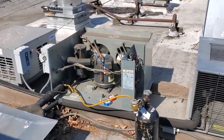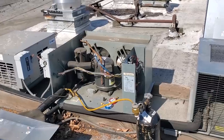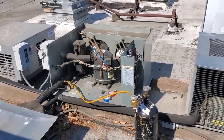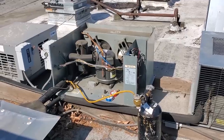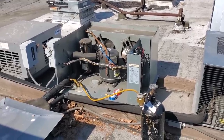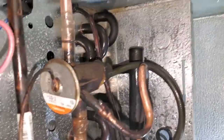It can freeze in the system. It can make these valves stick. You know, it can cause all kinds of things. And again, I'm not saying it's not important on medium temp or on air conditioning, but it's even more important than any of the other on the ultra low or on the low temp equipment. So it's not always desirable working in these walk-ins.